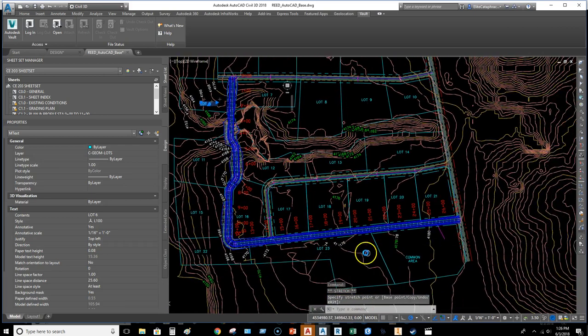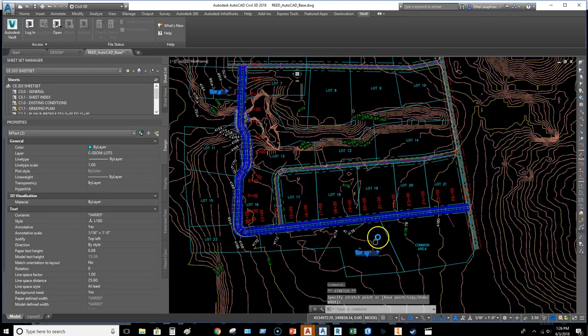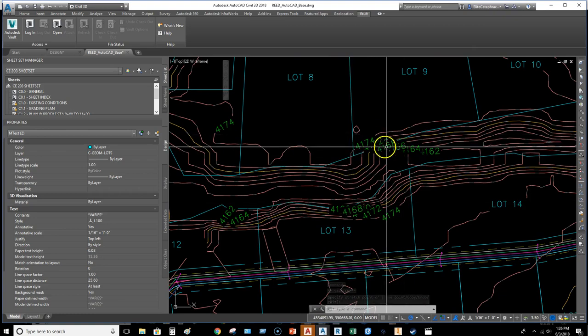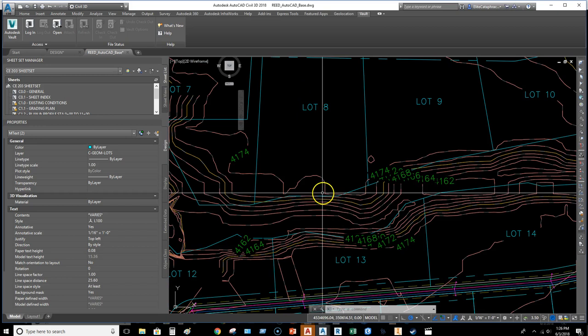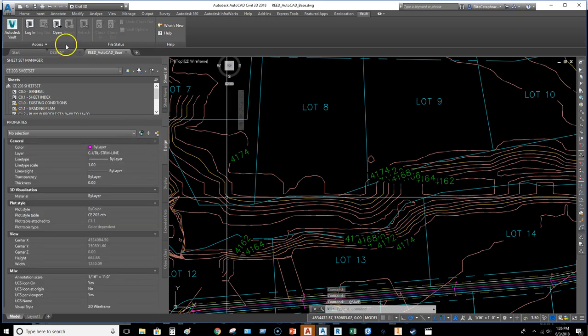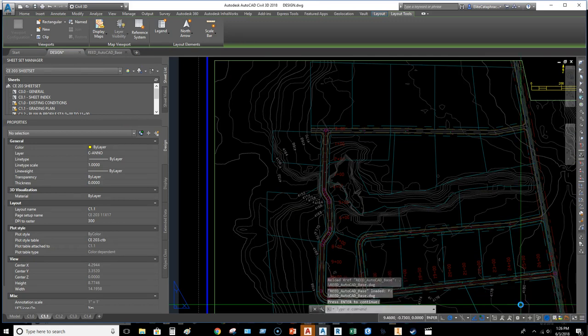So now I have my lots named. I'm going to bring this down so it's not overlapping the contours. Contours are looking like they're overlapped, but that's because I'm looking at it from a different scale than is shown in the drawings. So now I'm just going to hit save, and then when I go to the other one, it will hopefully show those lots. So go to my design drawing, reload my XREF, see if that scale worked.